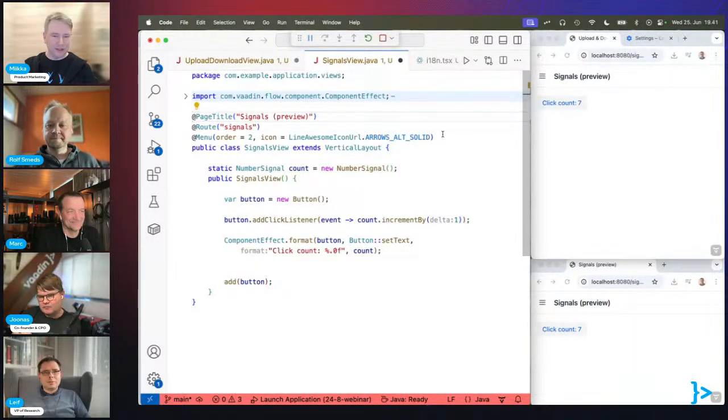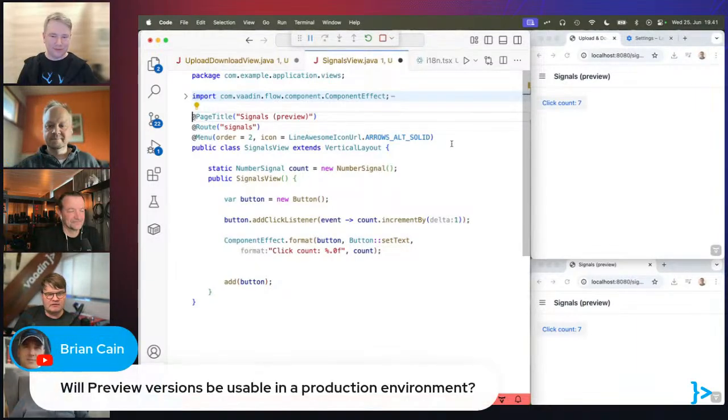There is one question from Brian. Will the preview version be usable in production environments? There is one catch. The catch is that it doesn't support clustering out of the box yet. So we hope to add clustering support in there as well. Within the context of one user session, one user, it should be fully functional in production. But if you want to have user communications and you have multiple nodes in your cluster, then you need to do something more. And we hope to add that something more as an out of the box feature in Vaadin a bit later. So right now you would have to be wiring that up by hand.